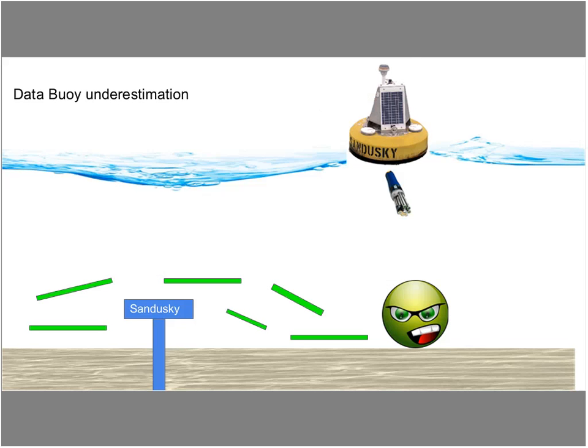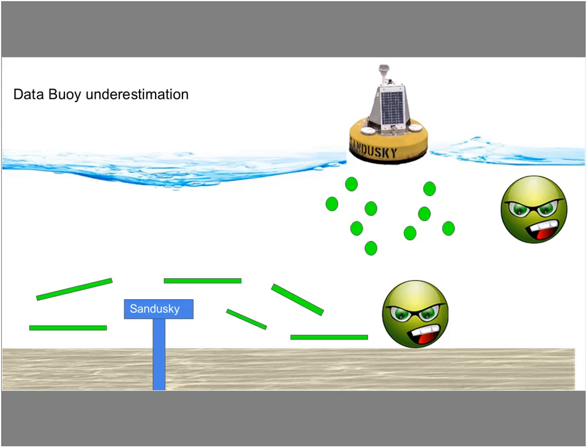This is just to show the underestimation. So you might see this in Sandusky Bay where there's planktothrix. The buoy's up there at the surface of the water. Planktothrix like to go down lower. That's just how they are. And so the buoys might say that there's not a lot of planktothrix in the water, but in reality, down by where the water intake plants are taken from, there is. And obviously, this is an over-exaggeration, because not all the planktothrix is going to be on the bottom. It's going to be spread throughout the water column, but it's going to be more concentrated down lower.